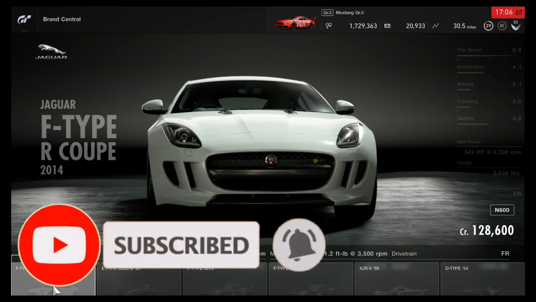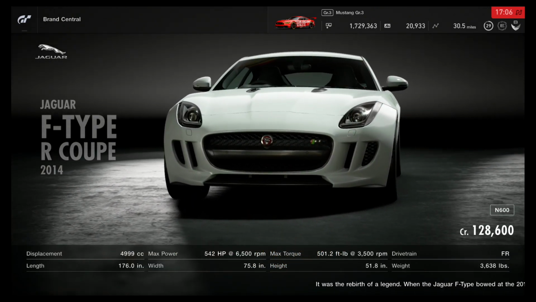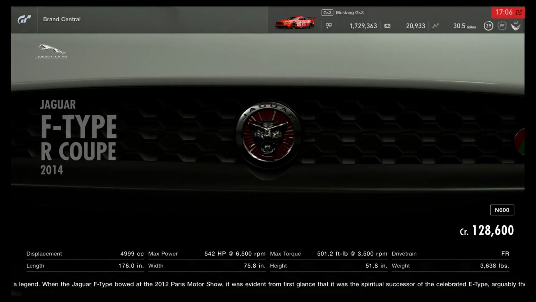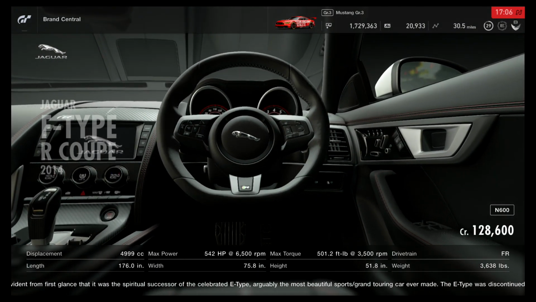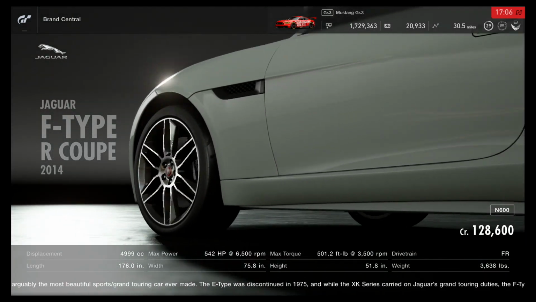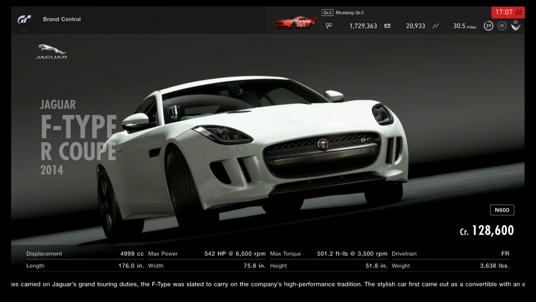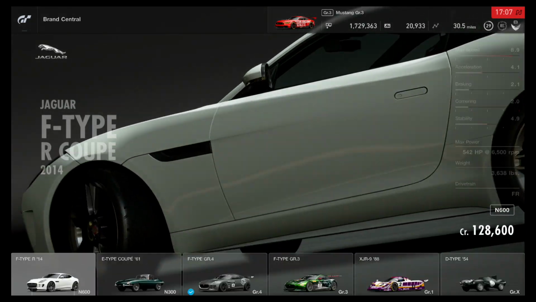So they've got the Jaguar F-Type R Coupe, or Coupe if you want to say it that way. And this is actually a very powerful car. It's got 542 horsepower and 500 foot-pounds of torque. It would be an interesting car to drive, especially being right-hand drive. Being a North American driver as myself, that would be an interesting time, having that interior or first-person view.